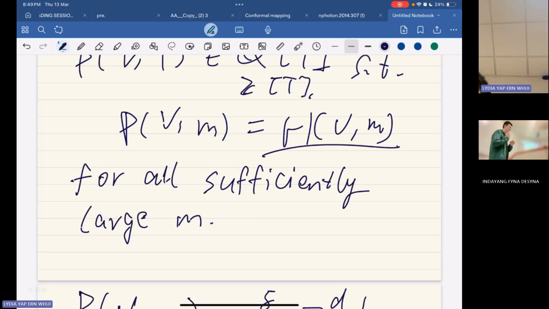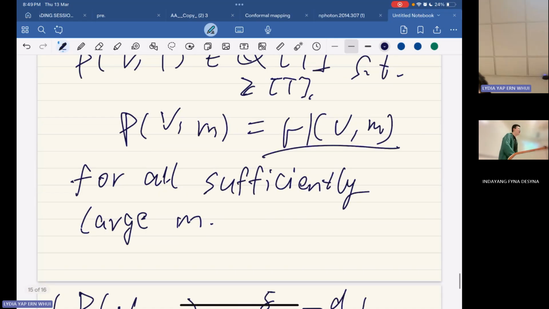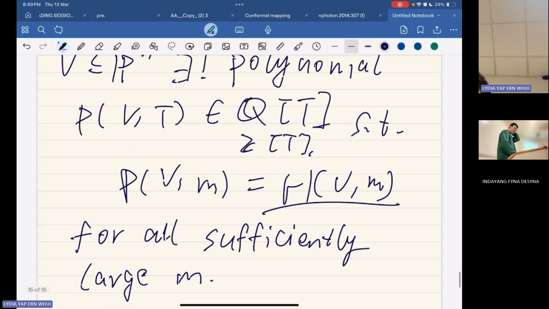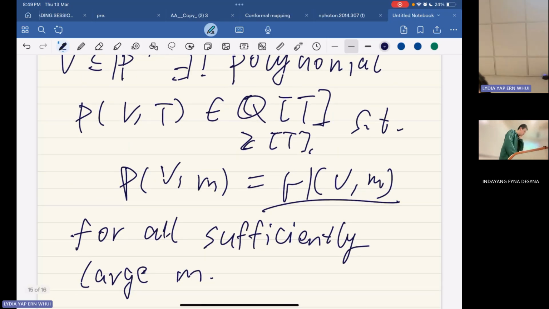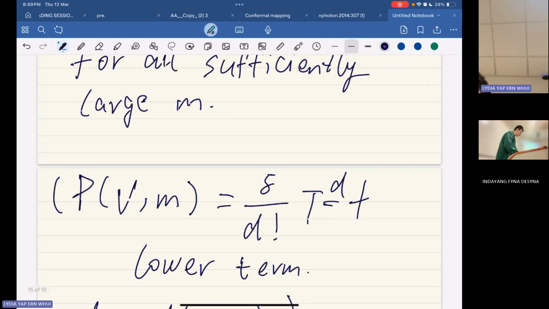And later we will prove this theorem, but we will only prove the first part, which says that there is a unique polynomial that equals the Hilbert function. We will skip the proof of the rest. Maybe we can read it later, right? And for this first part, let's go to some proof of this.